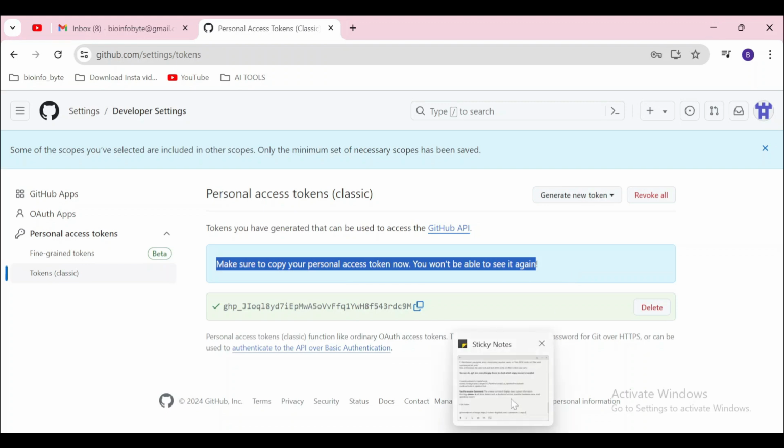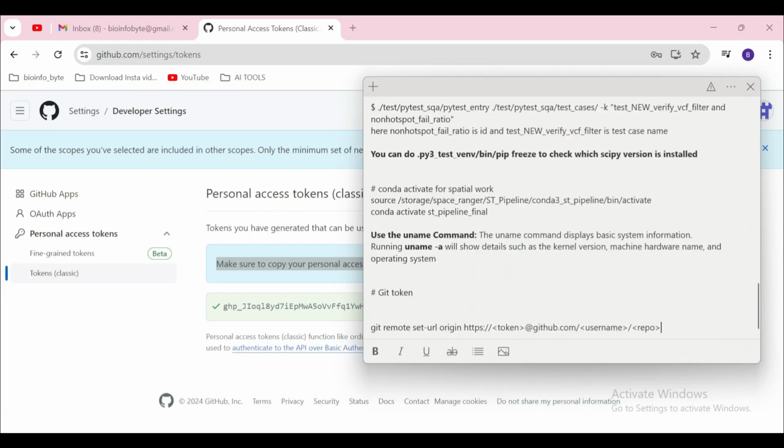So basically I prefer to keep all other important details in notes, which I generally use. So what I can do is paste the token. Now one additional thing I have to do: I can make a note like hashtag this token is for 60 days, so I can keep in mind that after 60 days this token is going to expire. Now we need to run one command so we can set this user ID and password, so we don't have to apply the user ID and password again.